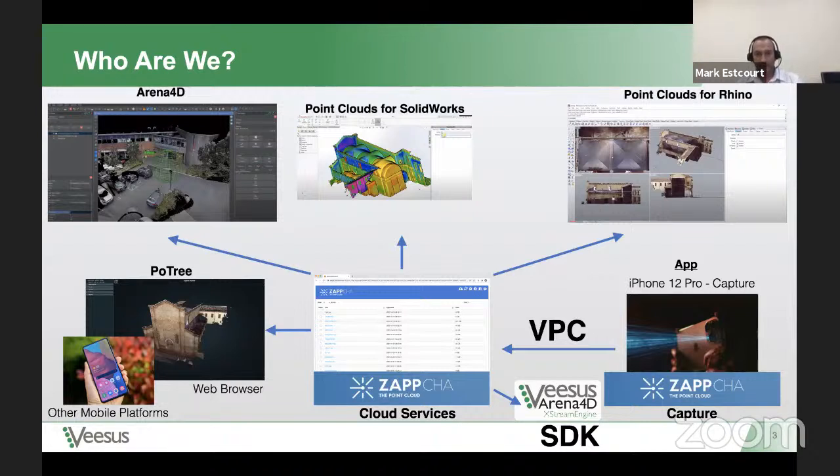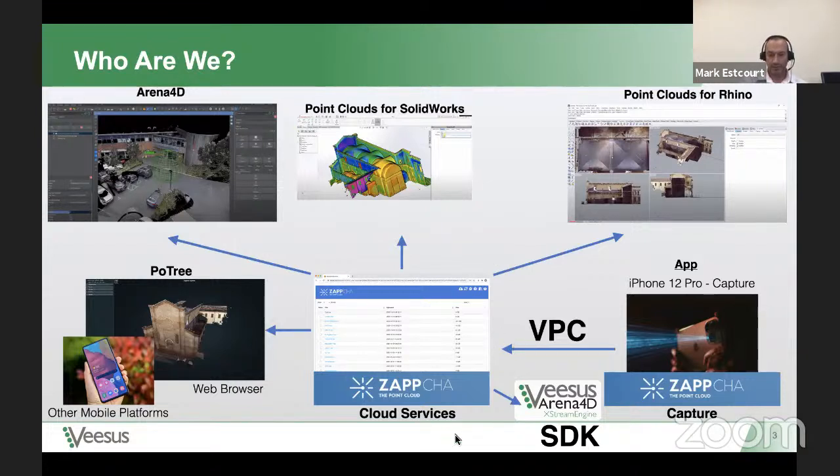So this is our family. It's worth mentioning what we currently have before I dive into the actual demonstration itself, because that's what you're here to look at. But these things may be of interest to you. You may be a SolidWorks user as well as a Rhino user. You may like to try Arena 4D if you've made some models within Rhino that you want to then present, make an animation or what have you in Arena 4D. So it's worth knowing all this exists as an end-to-end workflow.